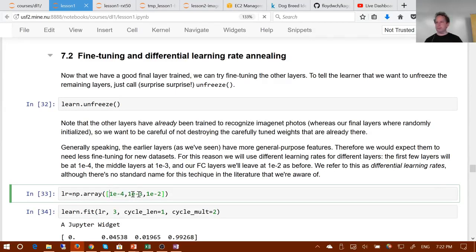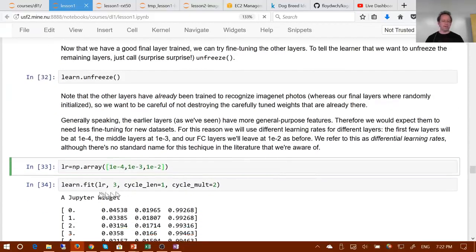These are the ones used for the more complex, sophisticated convolutional features, and these are the ones used for the features that we've added and learned from scratch. Right? So we can create an array of learning rates, and then when we call .fit and pass in an array of learning rates, it's now going to use those different learning rates for different parts of the model.